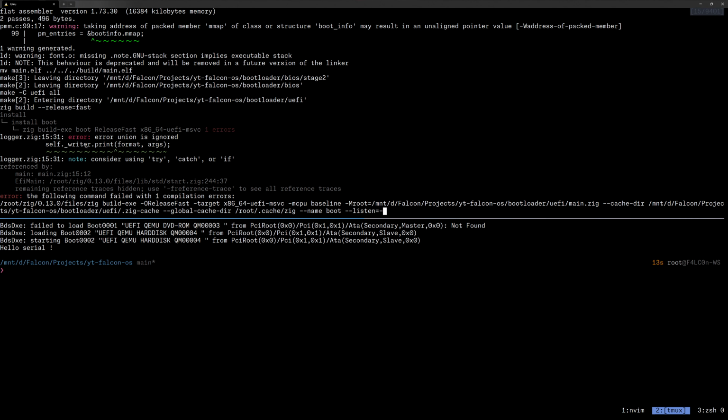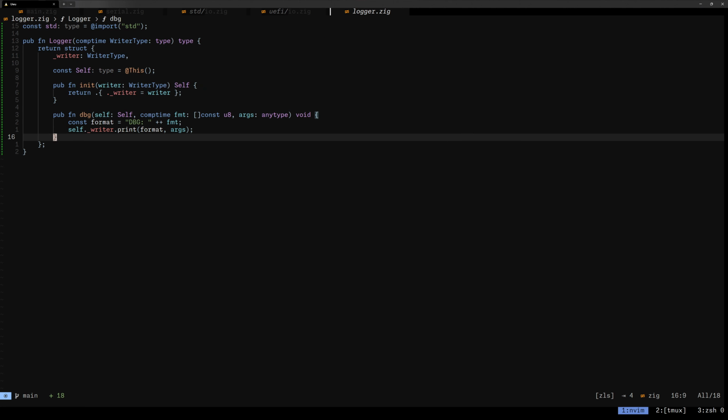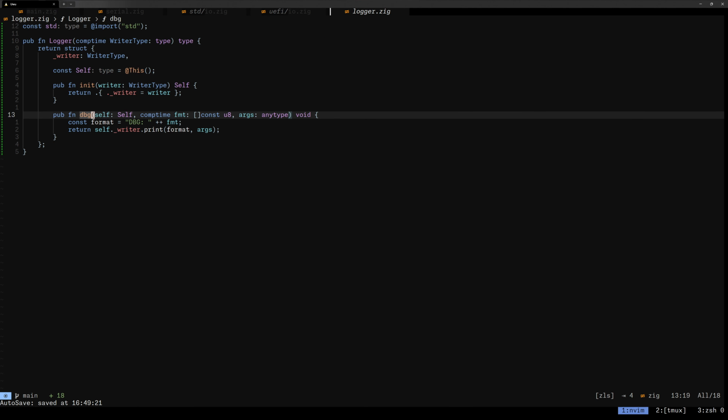Right, so we have an error here that's ignored, and I think we are going to need to return this error here. Otherwise, we are going to have problems. So if we want to return this error, we are going to need to define the error type here.